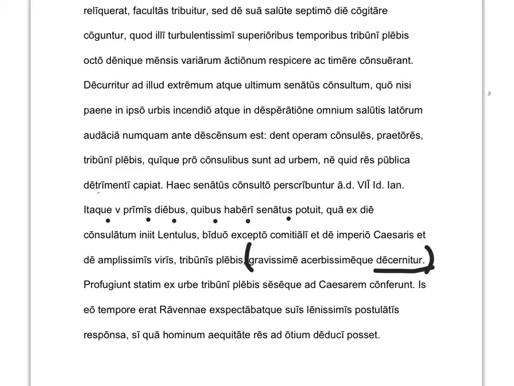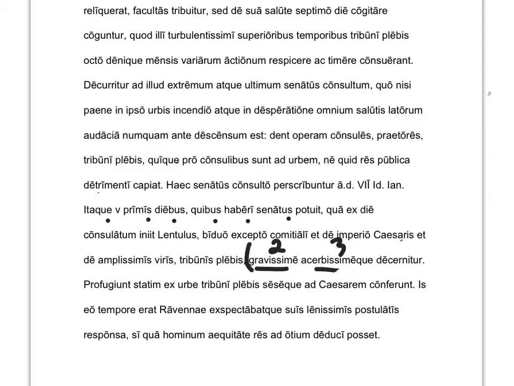Now, what does it literally mean? It is decreed very severely and very harshly. Okay? That's the literal translation if you're looking for it, because these are two superlative adverbs, right? They're not nouns, but your commentary gets a little liberal with the translation, and I think we should take it.